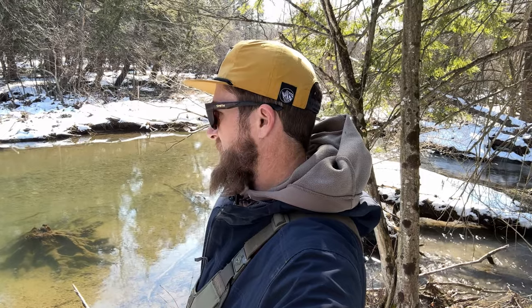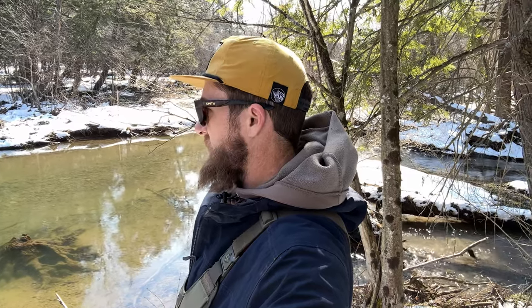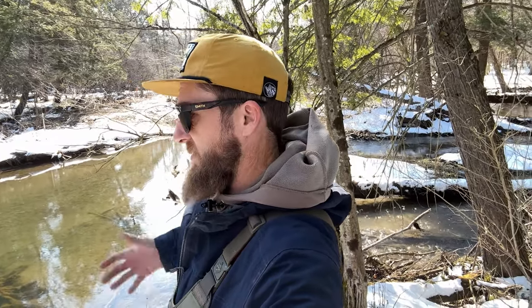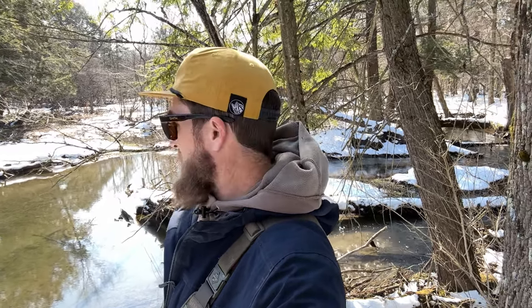Alright, what's up, y'all? So, we're out here looking for some native brook trout. I just got to my first really decent hole hiked in here, and there were some ducks sitting in it, so I don't think these fish are gonna eat. I'm gonna wait for it to warm up a little bit. It's supposed to go from like 35 degrees to 50-something today, so maybe some bugs will pop off, and maybe we'll be able to get some dry fly eats, but until then, I'm probably gonna just Euro nip. I'm gonna get rigged up and get to fishing.